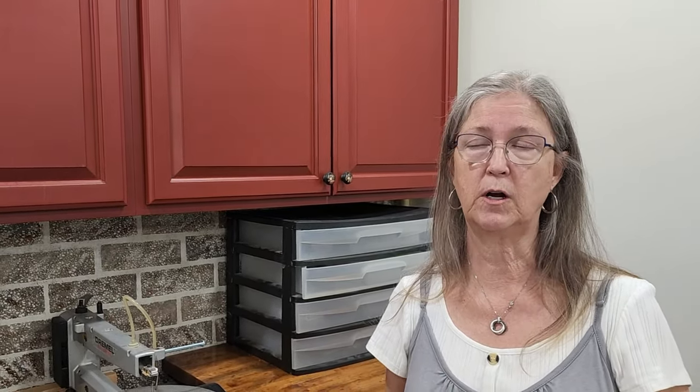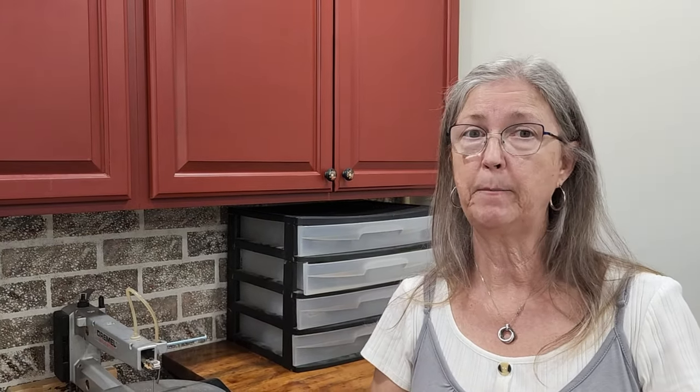I had salsa splatter all over one of my cashmere cabinets while I was canning. I got most of it off, then got distracted and just left it. Two or three days later I got back to it, spritzed it with the Dawn in water, and it wiped right off. There was no stain — and tomato sauce is the worst for staining in a kitchen. You couldn't even tell it had been on there. So prep, prep, prep, and you're ready to go with something that's going to be durable for many, many years.